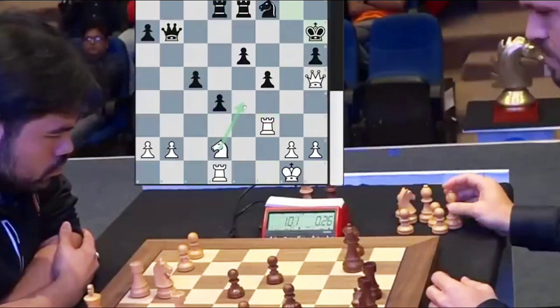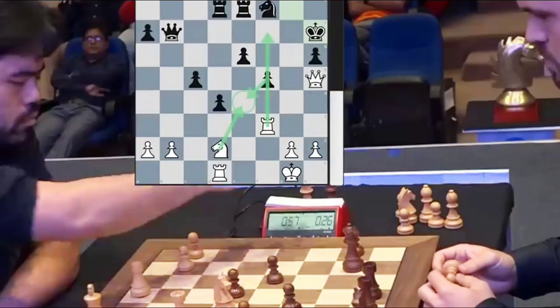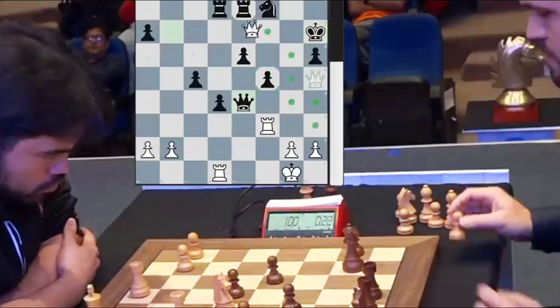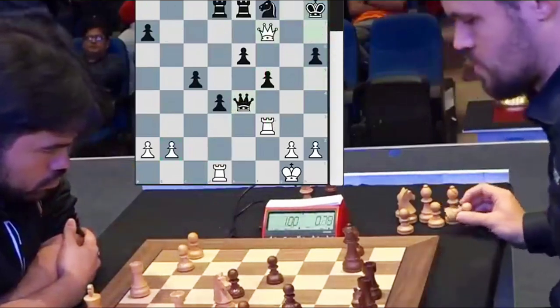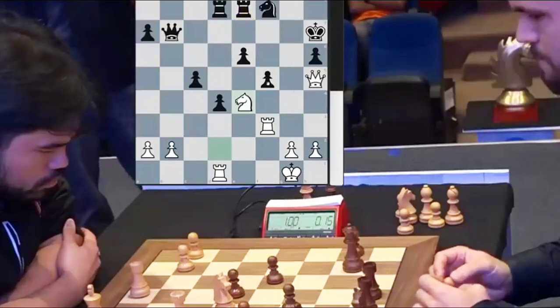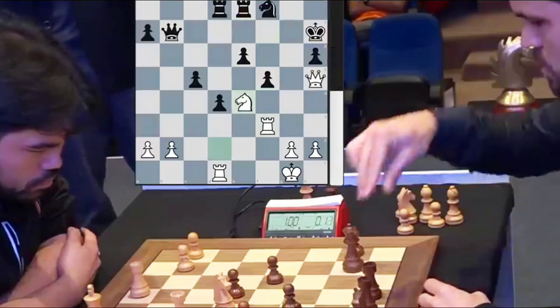And now can Hikaru find this killer blow, knight e4? The point is, if you take with the pawn, that is rook f7, finds it. What a move by Hikaru Nakamura. You can't take here because this is checkmate, king h8, rook g3. It's a checkmate here, and if you were to take with the pawn, rook f7 is game over. What a move. Hikaru finds an amazing move.